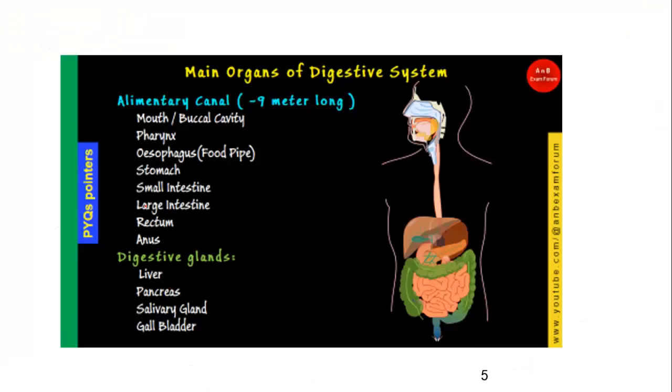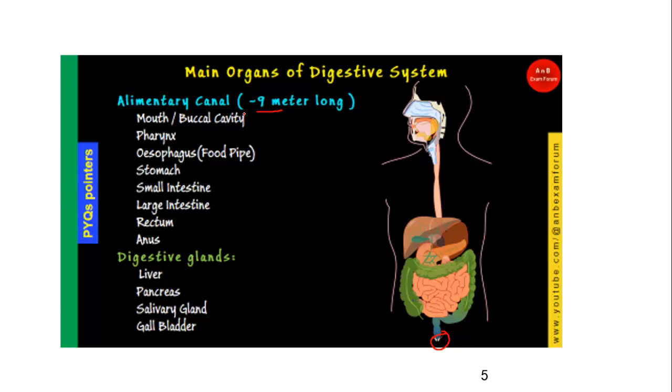Okay, so this thing we have already discussed in our theory classes, where we discussed that the alimentary canal is basically 9 meters long, and it consists of the following organs. It starts with the mouth, pharynx, then esophagus, which is also known as the food pipe. After that, it enters into the stomach region, which is basically J shaped. Afterwards, it goes into the small intestine, and afterwards the large intestine, and finally the rectum, and finally through the anus the undigested food will be thrown out.